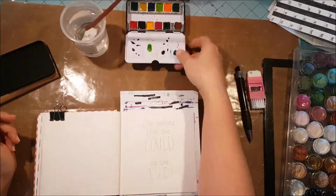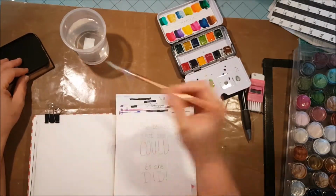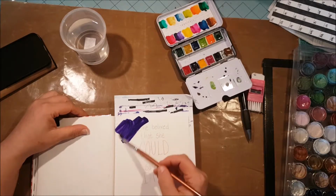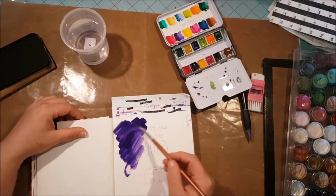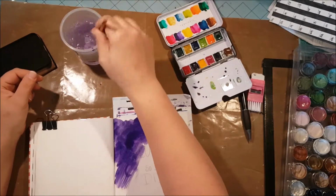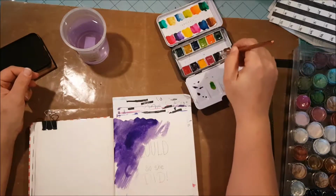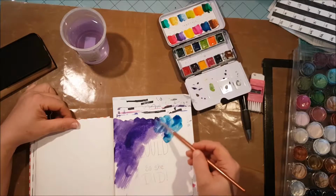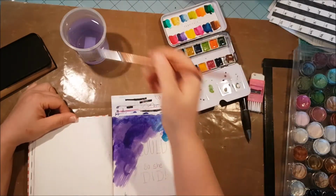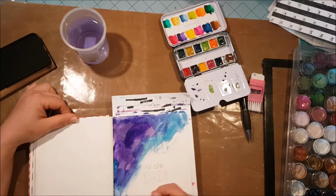So I'm gonna go in and start with, I've already pre-sprayed my paints. So I'm gonna start with some bright colors. I'm a sucker for purple, so let's start with that. And this is not watercolor paper at all. I just use it anyways. I don't mind a bit of buckling and stuff. And then some blue, I think. And I have a piece of paper behind this, so I can make sure that my page behind this does not get destroyed or get paint on it.